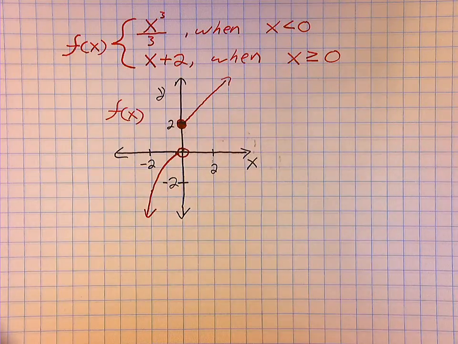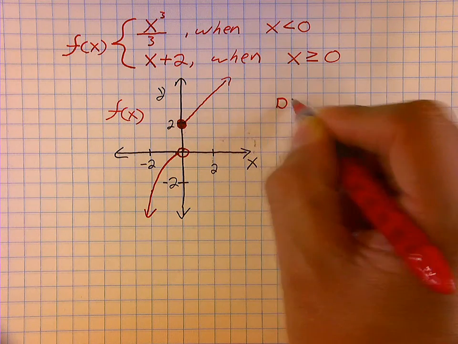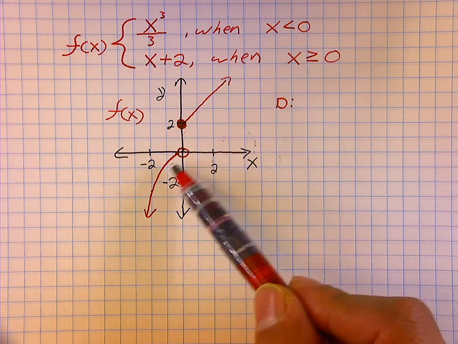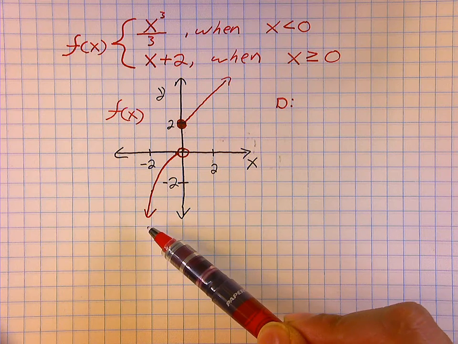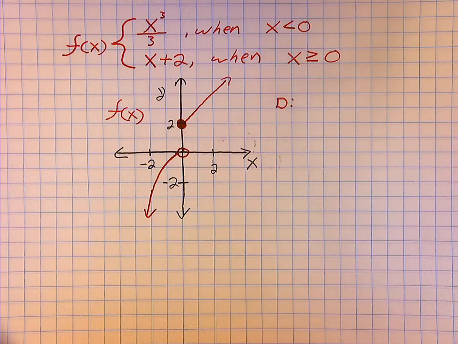So I have a graph of this piecewise function, and I notice that this piecewise function is discontinuous at x equals 0. Let's go ahead and start off with the domain. Domain, the set of all possible x values. As I look, I know that it goes to the left forever, so I'm approaching -infinity. As I go to the right, I have an arrow, which means I go forever to the right, which means I will approach +infinity.